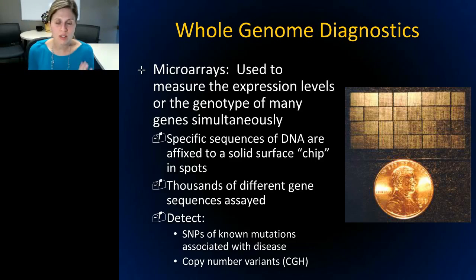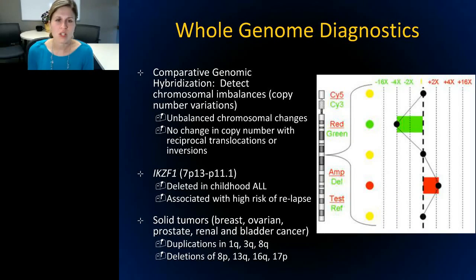So we can see if we have some cells that have many, many different copies of an oncogene, that is what is leading to the proliferation of those cells. We can also use comparative genomic hybridization to be able to detect some of the larger chromosomal changes or copy number variants. Remember, this is only going to be seen when we have unbalanced chromosomal changes, because we wouldn't see an actual change in the copy number if we had some of those other translocations that would be observed. So what's actually being detected for is extra copies of a gene sequence, and this is very commonly observed in certain disorders.